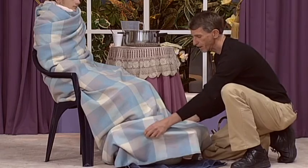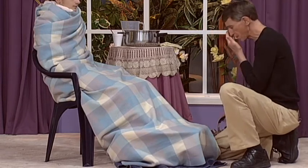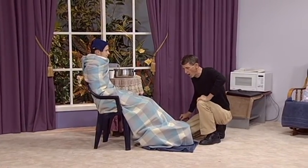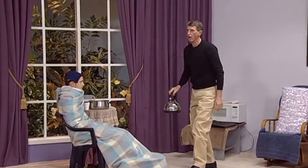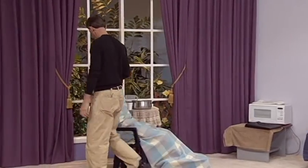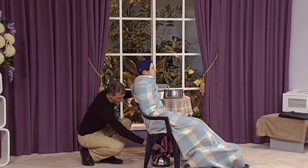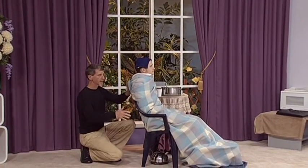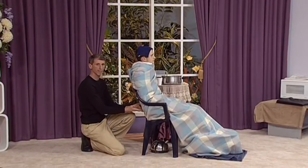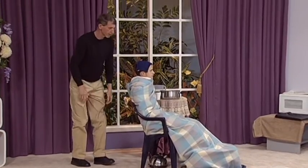Now we're going to notch this treatment up once more. You're really going to try and create a hot fever. For one reason or another, the patient is not responding to the hot water as he should, and you want it to go a little higher. You have an electric kettle. You come around to the back of your patient, and you place this kettle underneath the chair, and you have a blanket surrounding the chair, so all that heat comes up over your patient. And you can leave that kettle there for the duration of the treatment.